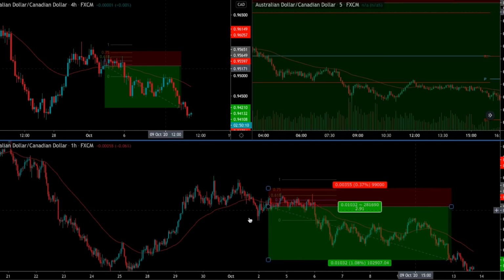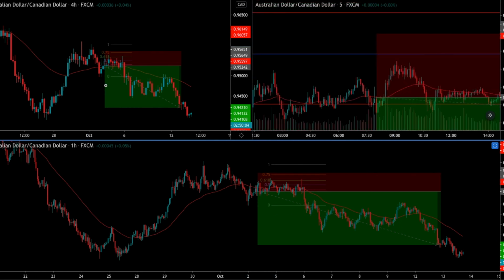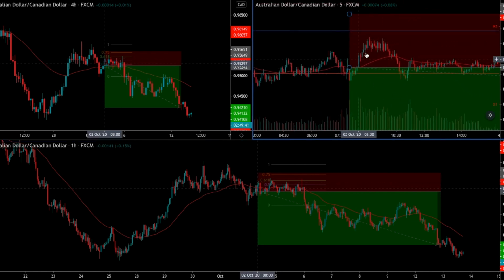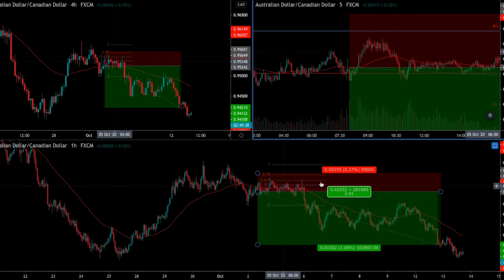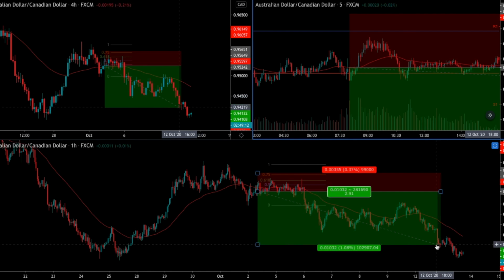This one again, on the 4-hour and the 1-hour, they both broke the 50 EMA, came back and retested, and after this nice high test up here on the 4-hour chart, I was looking to get short, and I got in on this bearish candle on the 5-minute right here. And right after I got in, it pulled back some more and consolidated for a while, broke down, and ended up hitting my full 2.9% profit target yesterday.